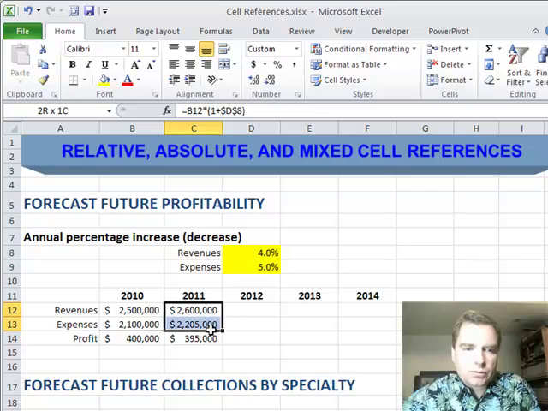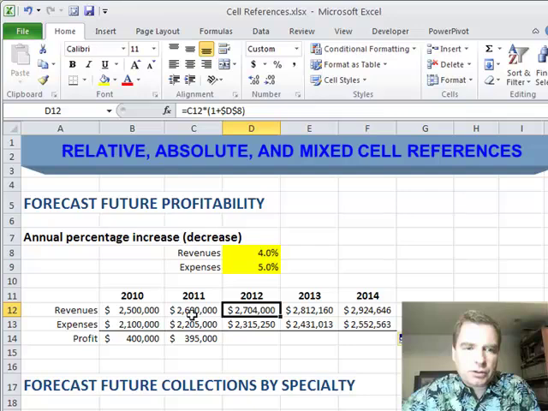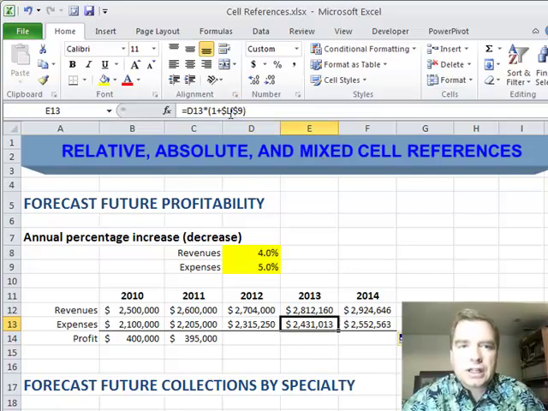And the way this works is I can copy this formula now, and notice how this is going to keep looking at the prior year. This is going to look at C12, that's looking at D12, that's looking at E12. But all three of them are always looking at D8 here because D8 is an absolute reference and C12 is a relative reference. Same thing's going on here. Relative, absolute, and on across. And again, you can tell just by looking because the relative formula won't have the $ signs next to the row or column, whereas the absolute formula will.